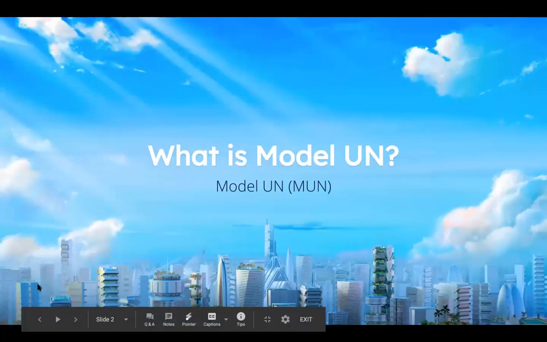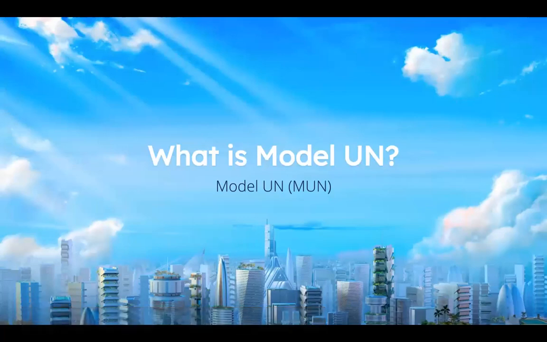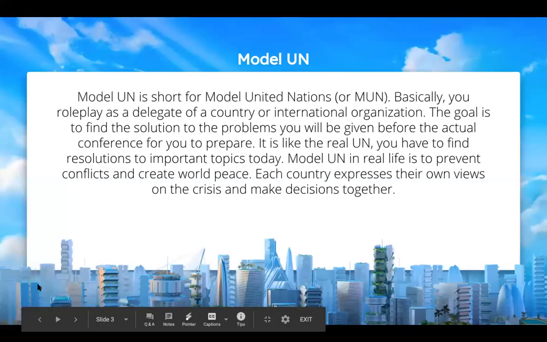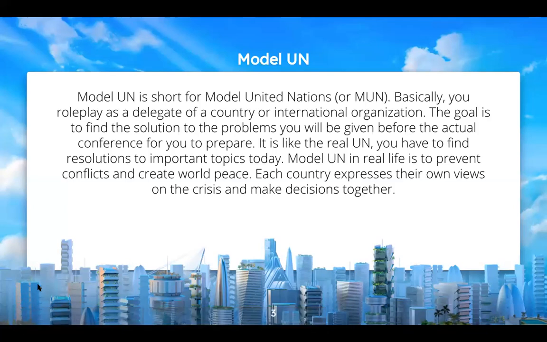All right. So what is Model UN? Model UN is short for Model United Nations, or for short, you can call it MUN. Basically, you role play as a delegate of a country or international organization. The goal is to find the solution to the problems you will be given before the actual conference for you to prepare. It's like the real UN, you have to find resolutions to important topics today. Model UN in real life is to prevent conflicts and create world peace. Each country expresses their own views on the crisis and makes finalized decisions together.